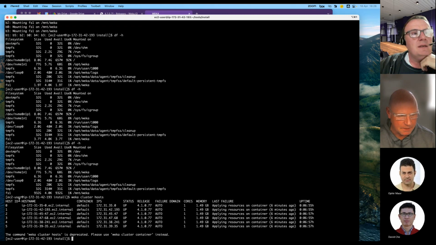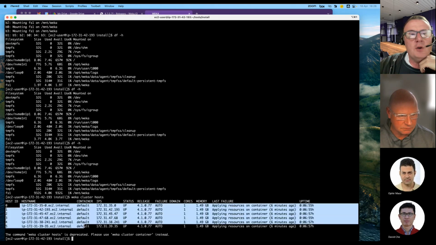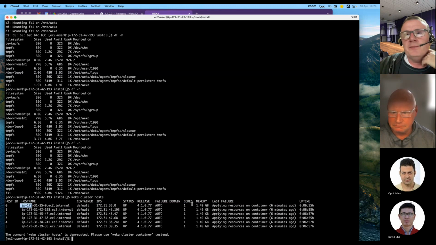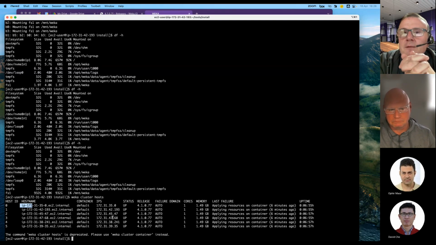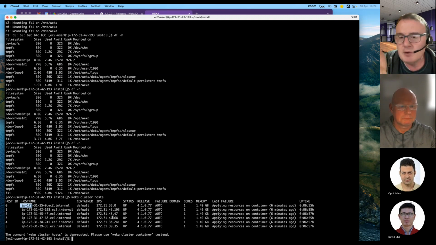So this is running across these hosts. We're running one container on each host. As Mark says, there is an option to run it on a single host, and what we effectively do is run multiple containers on the same host. The minimum for a cluster currently is 5 nodes, or 5 containers. So if you have a host with 5 drives in it, you could run it on a single host, or you can run it across 5 hosts, each with 1 drive, or 2 drives, or 3 drives.